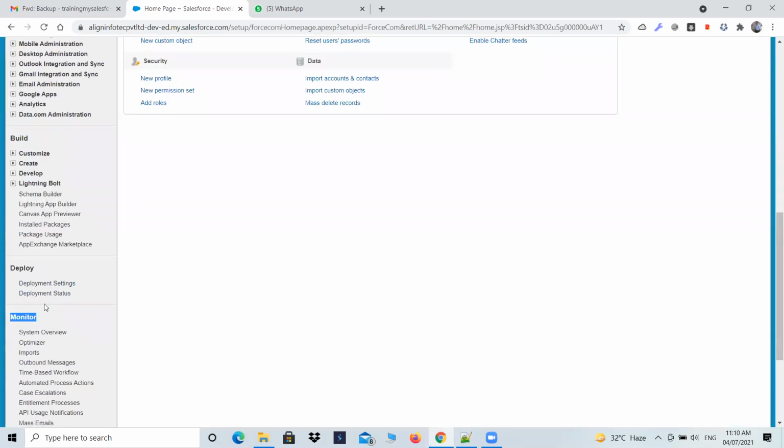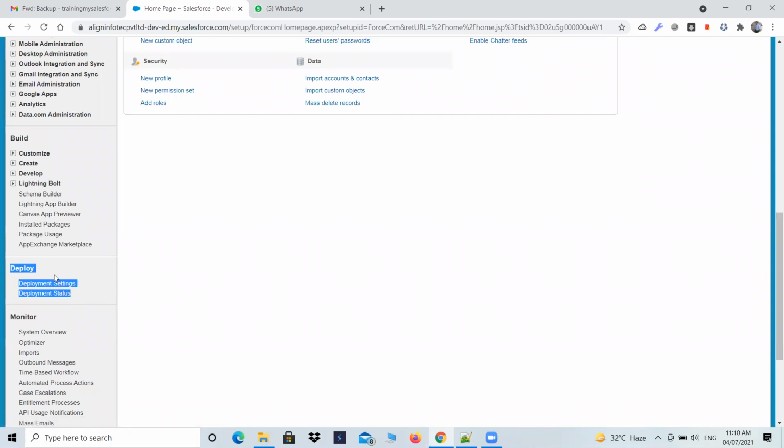Deploy अभी नहीं हो पाएगा, because deploy is something we learn when we learn sandboxes, creation of sandboxes, and how to migrate a project from one organization to another. How to migrate code from this particular development organization to production. That time you are going to learn what change sets mean, what inbound and outbound change sets mean, how to deploy code from the sandbox to production. That is something we are going to learn later.